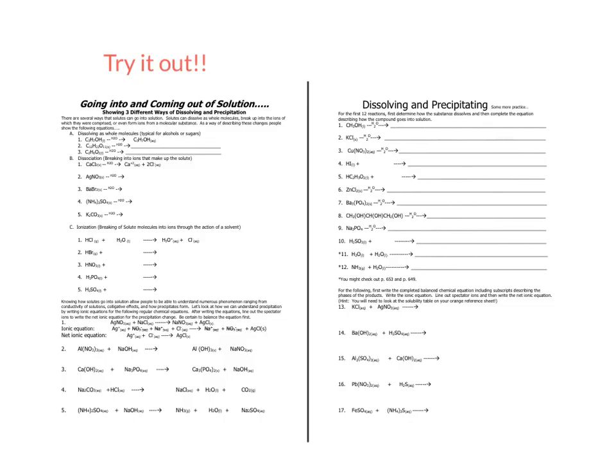Please go through and try these out. After this video, you should be able to do letters A, B, C on the front page, and then also you should be able to do 1 through 12 on the back side. In another video, we're going to talk a little bit about the bottom half of these, which involves writing ionic equations. Please talk to your teacher if you have any further questions.